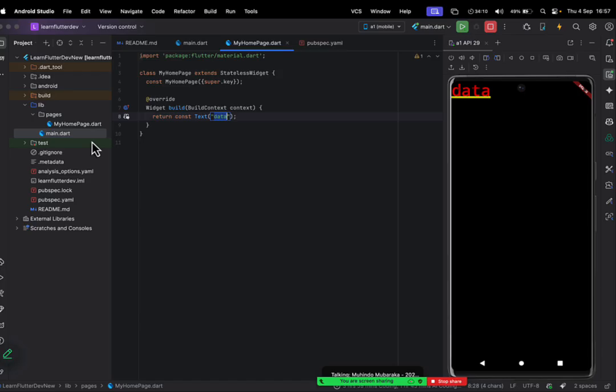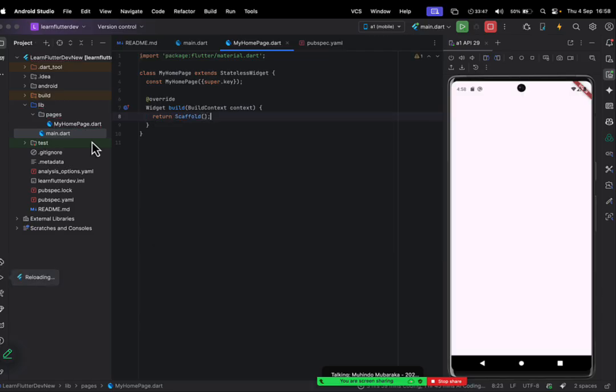With scaffold, you have the ability to access most common things that we always use in a mobile application. So instead of returning a plain text content, return a widget called scaffold. So just let me save. When I save, you'll see that there are a lot of differences.